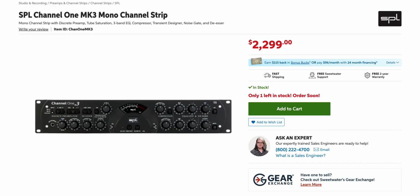Now, if we want to talk about the price, on the Sweetwater website the Channel One Mk3 will go out at $2,300 US, which is not for all budgets. So if you're new to music production and you just started your home studio adventure, there's better options for your need out there. I think it's a fair price considering we have access to a bunch of processors within the same unit. If you were to buy all of these processors plus a high quality preamp separately, it would probably go way above this price range.